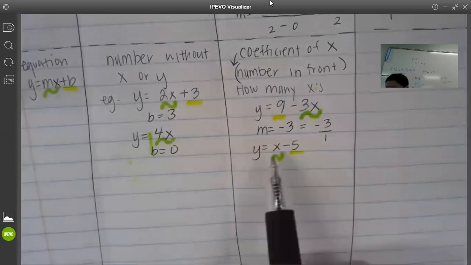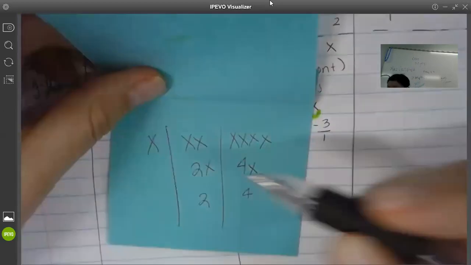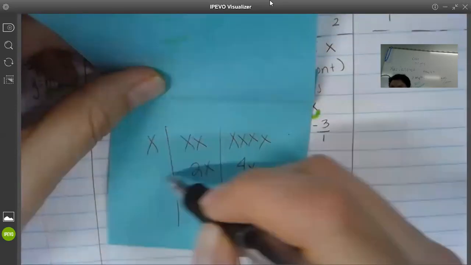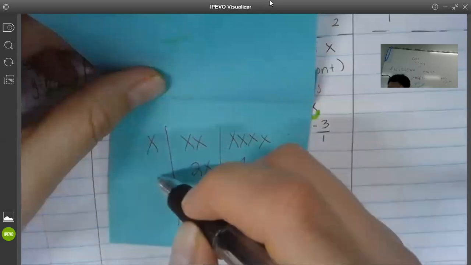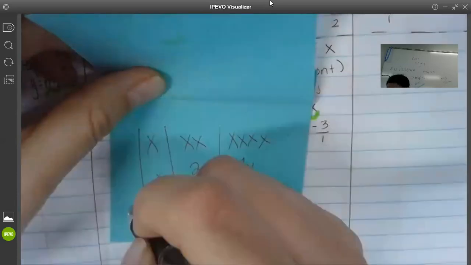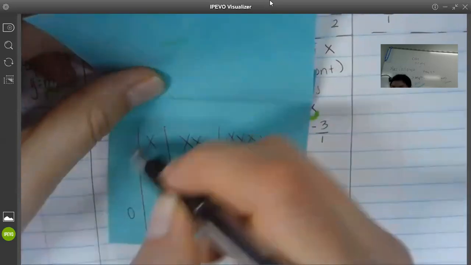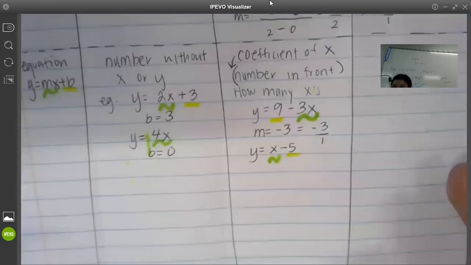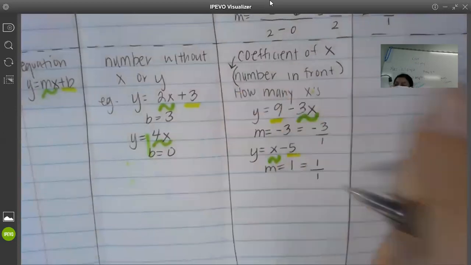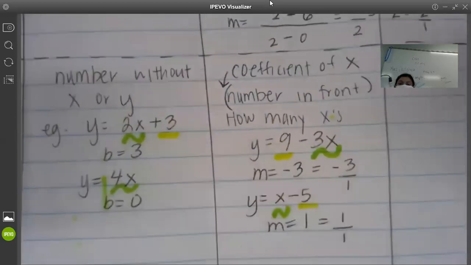I don't have to write the coefficient of 1 there because why? I just have an X. I write the number instead of having to write them all out. That replaces that. But if I just have an X, I don't have to write 1X. I just write X. So I see 1X there. If I didn't have any X's, then you wouldn't see any X's. That would be the coefficient of 0 because you wouldn't see anything at all. So here your slope is 1 or 1/1. Anytime you don't have a denominator, that denominator is 1. We don't have to write the 1.